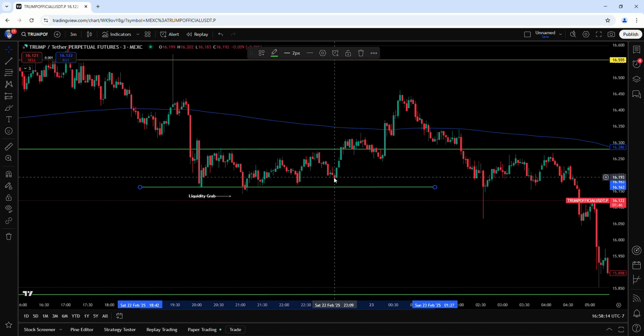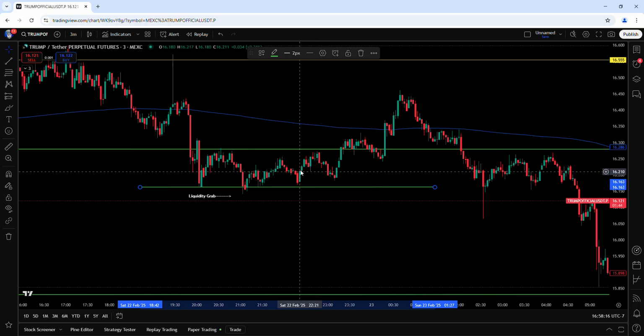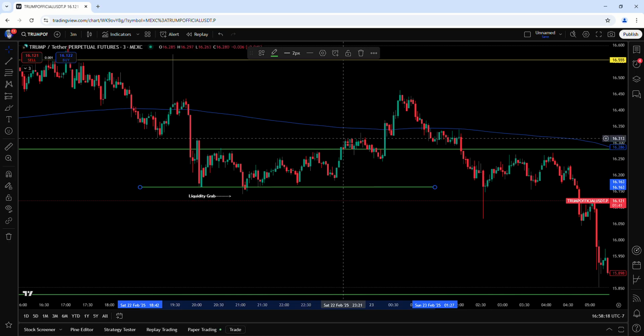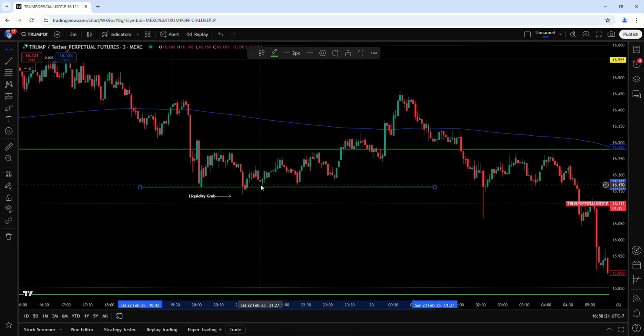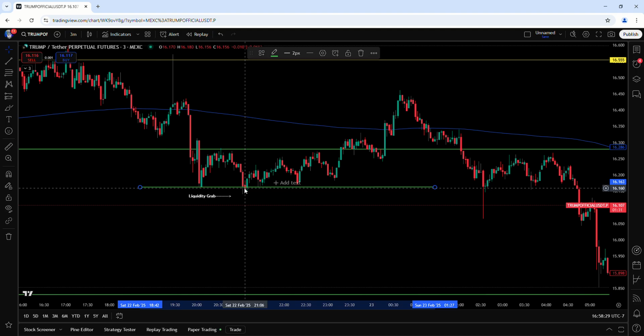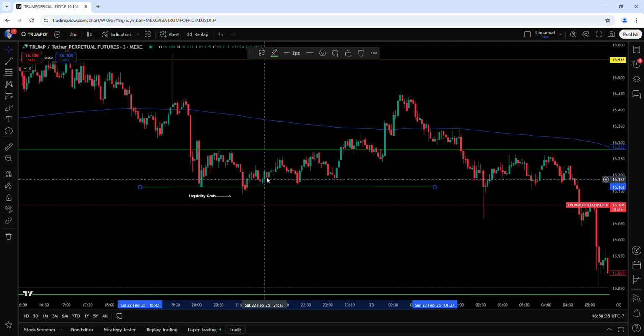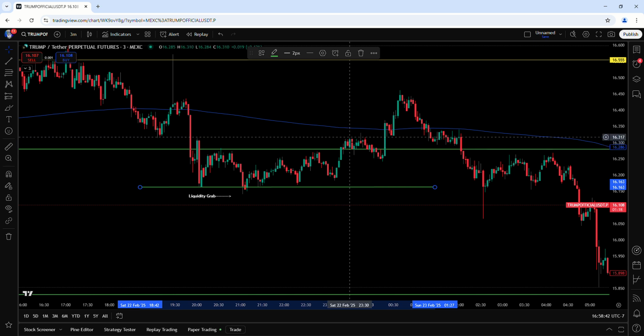Okay. Came down, look at that, to that bullish order block, and then took off again. But the start of all of that, the bullish order block, the break and retest, was the liquidity grab. That was the start of the reversal. Okay? This is what I'm saying. I'm saying it starts with the liquidity grab, and then the break and retest come. And then your bullish order blocks get formed, and then you can play off of those, right? And then the break up above highs and retests come.